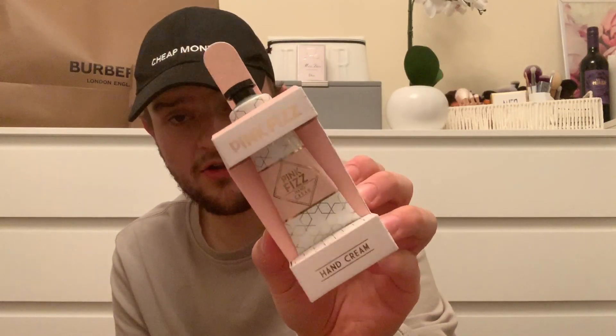Bag number two done! Moving on to the big bag. The Home Bargains staff can be quite rude sometimes but the person helping with questions was really friendly and the checkout girl was really friendly too. Down the Christmas presents aisle, we got this pink fizz hand cream set - you get a nail file and hand cream for 99p in there. They also had a gin-flavored one if you prefer gin.